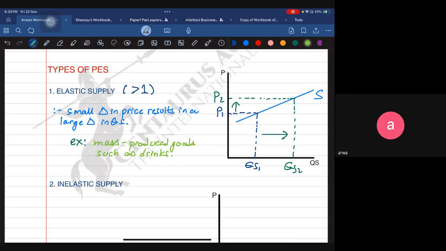In the inelastic, in elastic, you come again with the question. Because I was asking about mass produced, so would it be products which are in bulk? For example, family packs of a specific food or a specific drink. Because for them, as the price increases, the suppliers will start to give a higher quantity of that good.